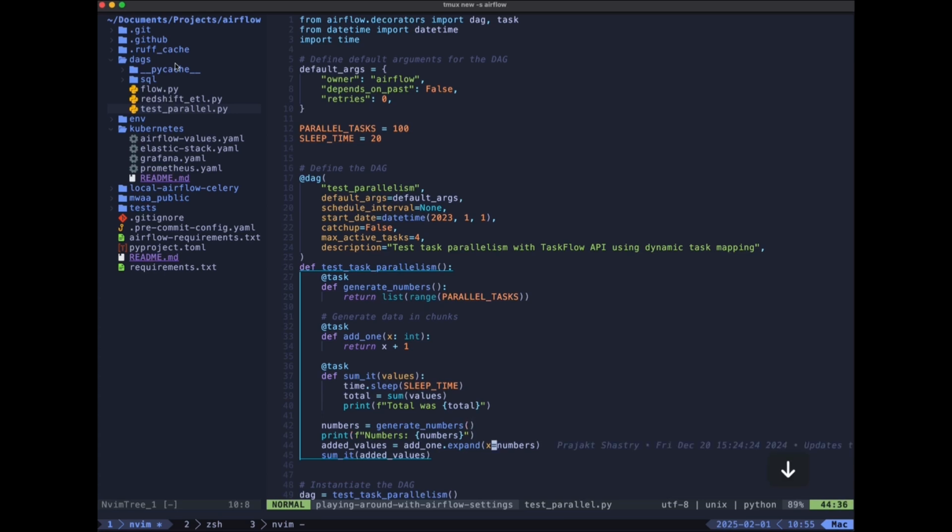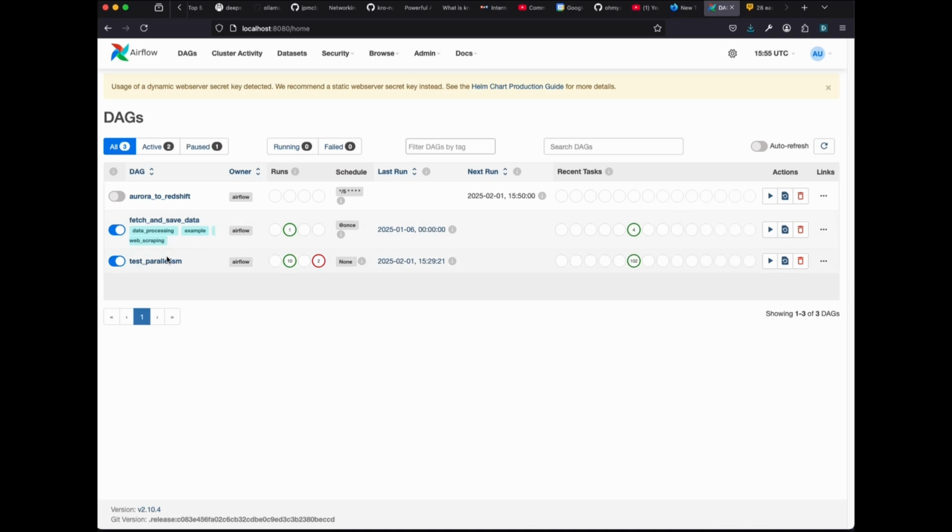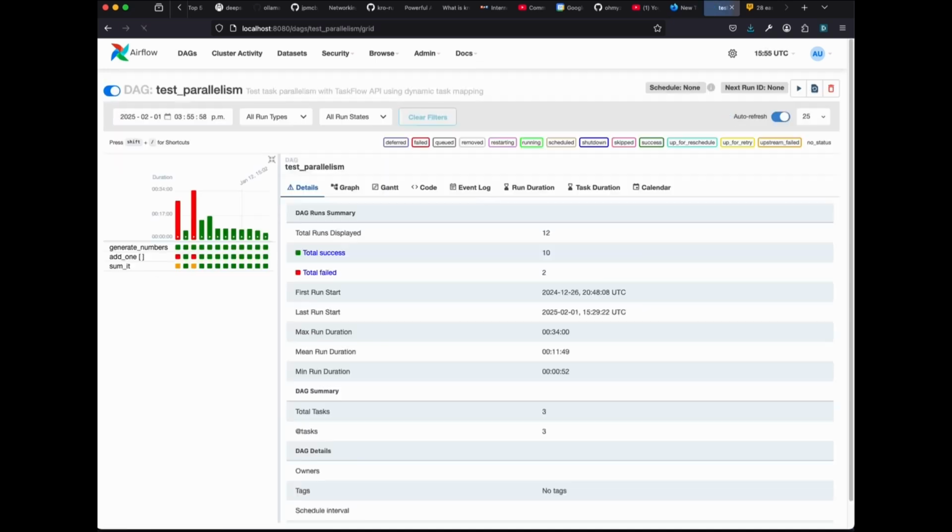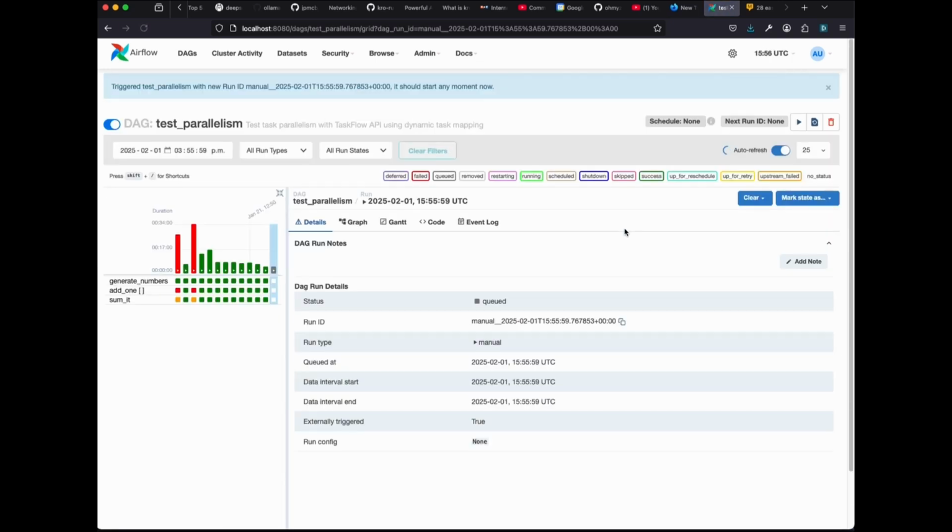let's just run this task again. I'm switching over to the UI now because we already have everything set up. Just going to start.